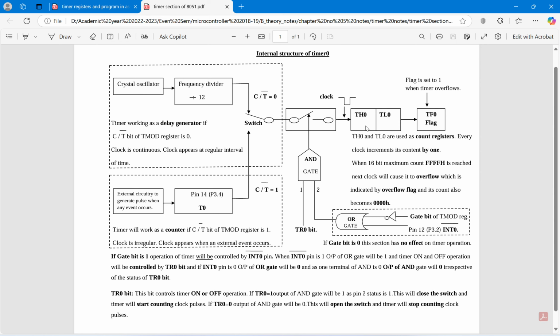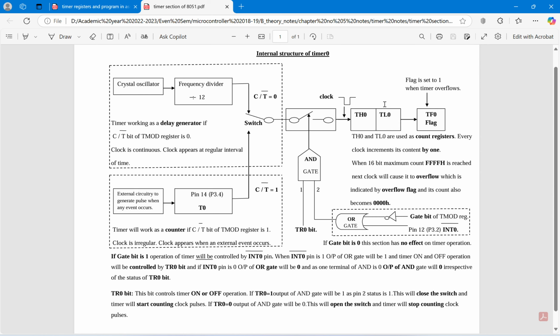0 stands for timer 0 register and 1 stands for timer 1 register. So TL0 and TH0, these two registers are grouped together to form a 16-bit register. We write either in TL or TH; we can't write in both registers at the same time. It is a group of two 8-bit registers.